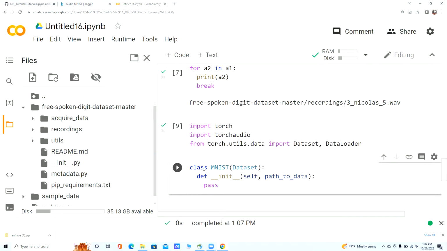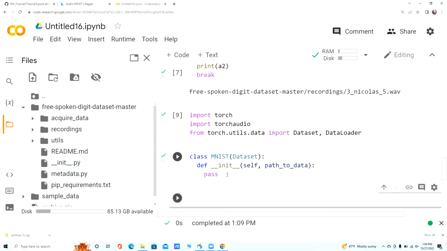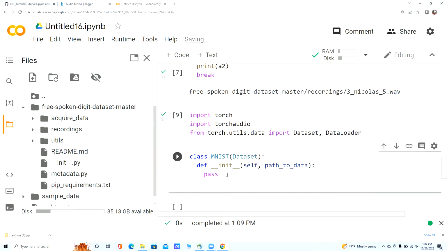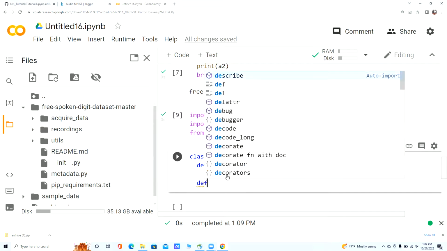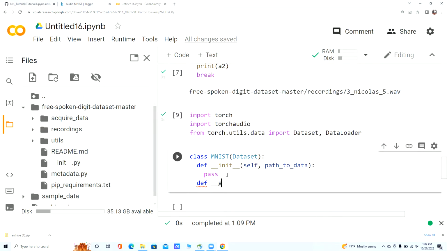Then another function is getitem, where our class will return the item. It can be only the path to the audio file, it can be the audio file, or it can be the spectrogram that we will actually use.